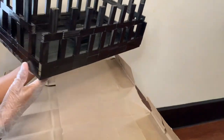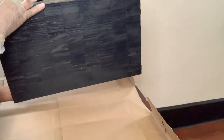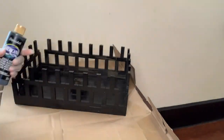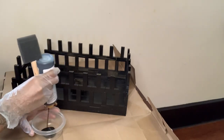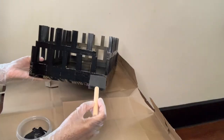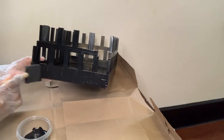Okay, so after spray painting my lamp gold, then re-spray painting it black, the black spray paint did not fully cover my lamp. That is why I am now using this acrylic paint that I purchased from Michael's. And this is in the color ebony black. And I will be covering the entire lampshade and also the base of the lamp as well.